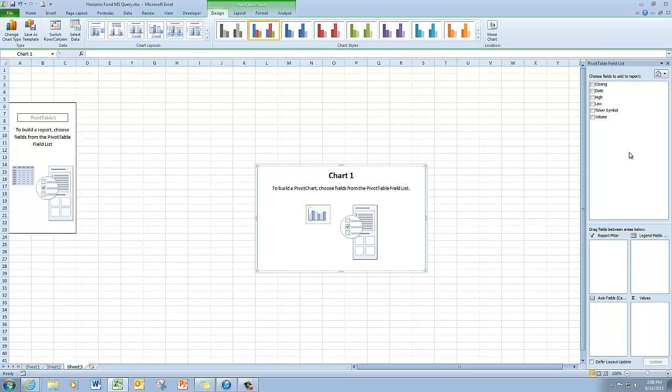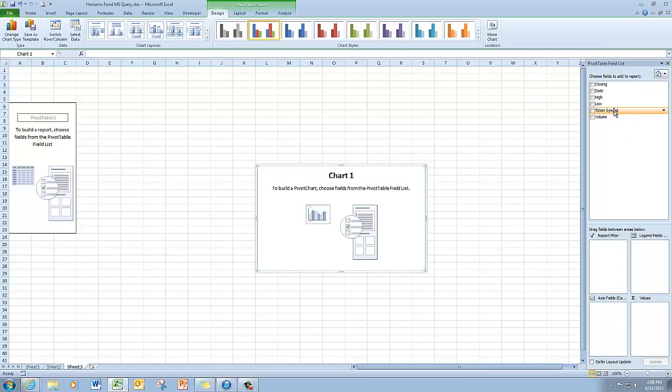And I need to build those like you would build an ordinary pivot table, although these little boxes here are not quite what you're used to.